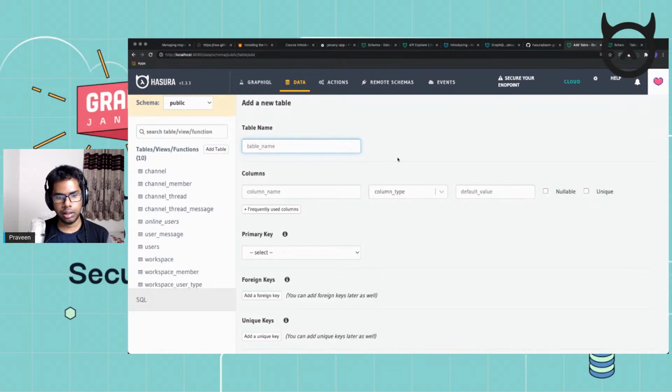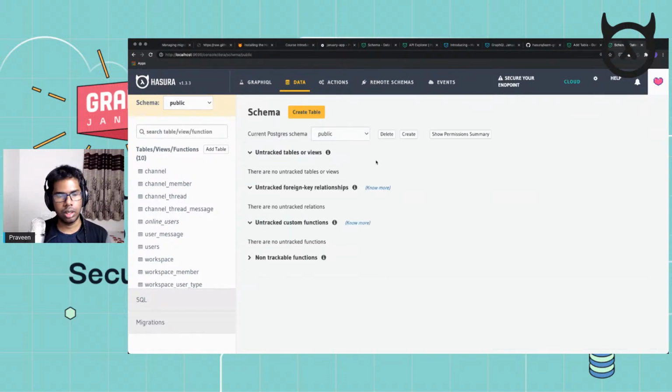So generally the recommendation is to avoid using the server console to make any changes. Always use the CLI console to make any changes so that the migrations are being tracked and the metadata are being tracked, right? So that's the first step.